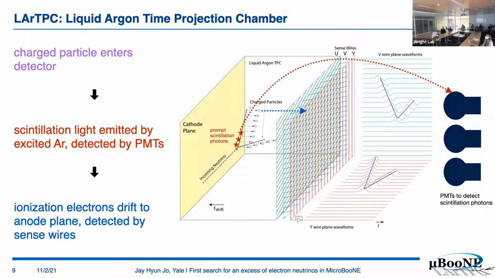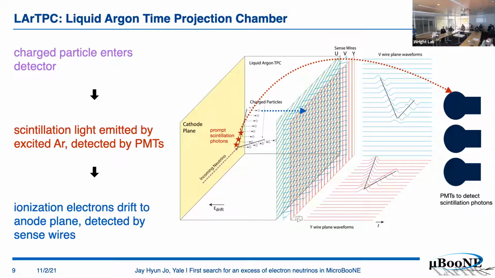So here is how it works in a brief manner. There is a neutrino coming in. We cannot see the neutrino, but it interacts with the target medium inside the liquid argon. First of all, it will prompt scintillation photons from the argon, which we can detect with the PMTs that we have installed on the same side as the wires. So that's the scintillation light detection with the PMTs. We also have additional information, which is the charge information. As the charged particle goes through the detector, it ionizes electrons. And if we have the electric field inside the TPC, then they will drift to these wires on this side, and we have these 3 different planes.